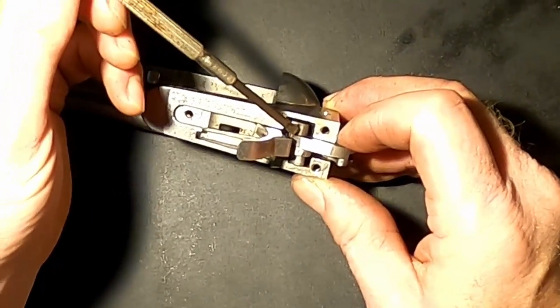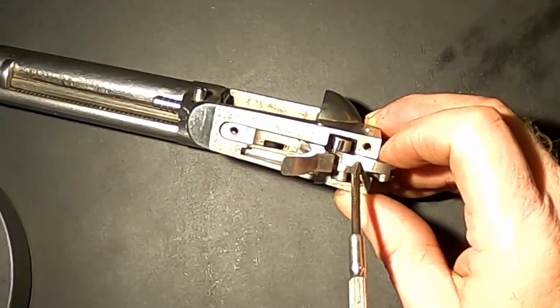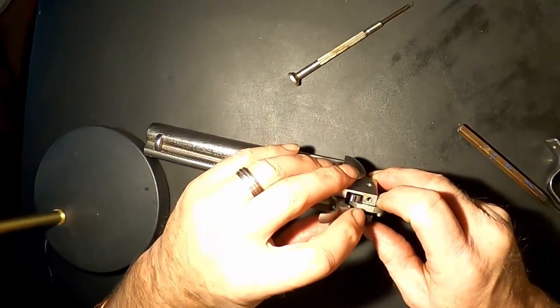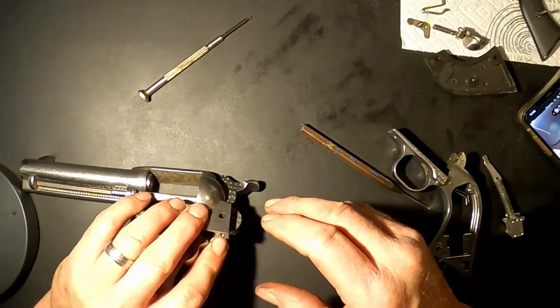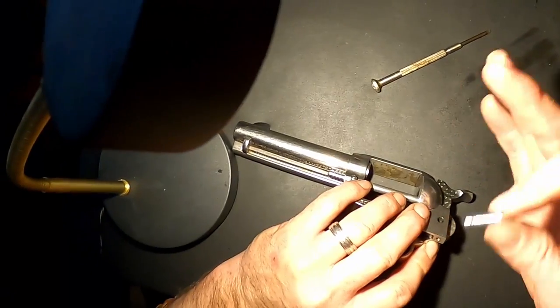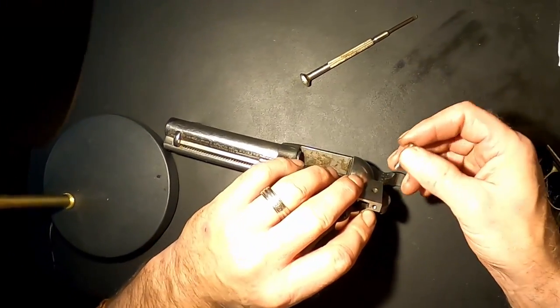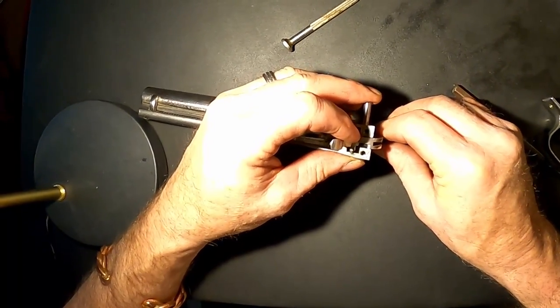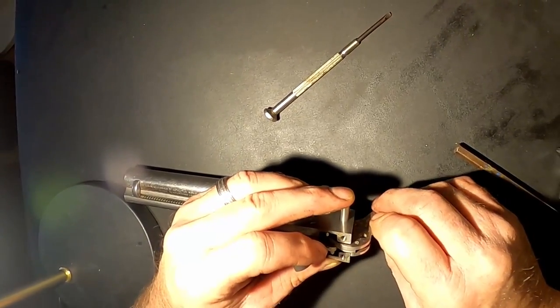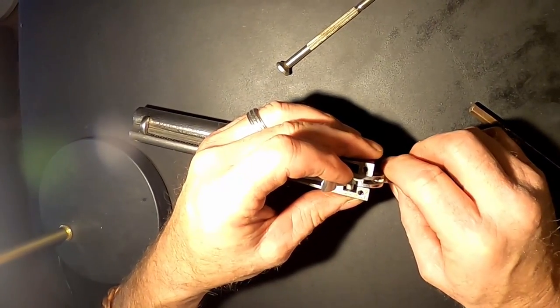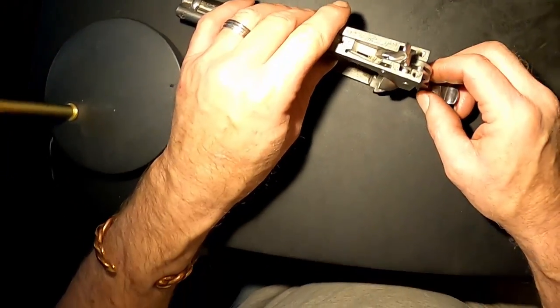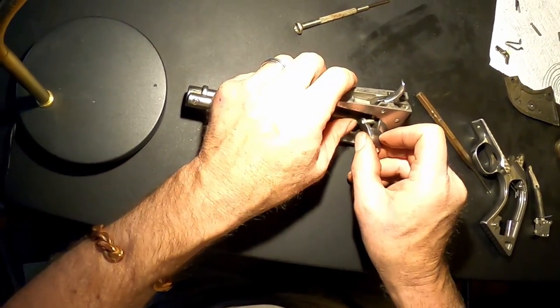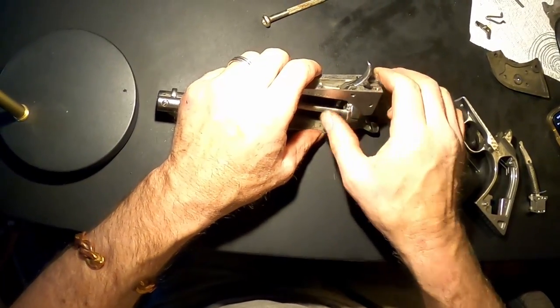So it all fits in there like that. We've got our pawl. Pawl is right there. There's the hammer. There's the trigger. And there's the transfer bar. Now we can put our pin in for the hammer. And that's the big one. And we're going to go from the far side of the gun with the notched end first. And we'll scoot that trigger around, or the hammer around until we find the hole. There we go. Now we want to put our gate back in. It'll just sit there. Okay, the gate's in.